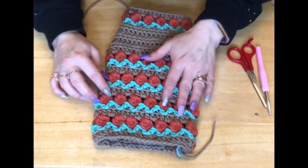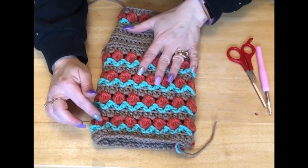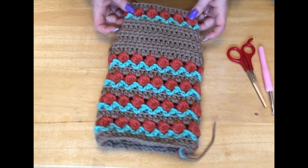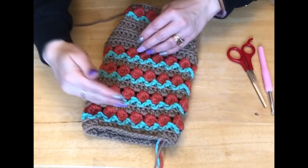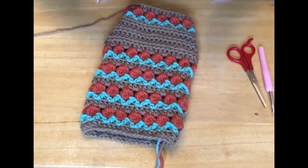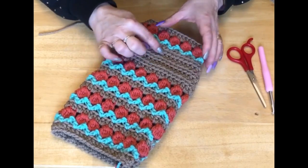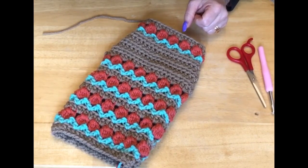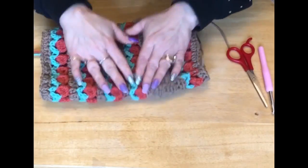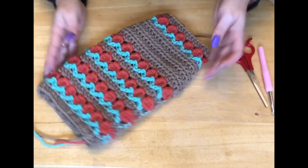Now, variations. If you want, you could do different color flowers. So as I was making this, I was thinking, you know, if I did a coral, a purple, a yellow, and maybe a pink, that would look really cute, right? Or you could even do fewer rows of the tulips, or put two rows of brown in between the tulips or whatever, right? Another variation is if you wanted to, you could get some cute little buttons, maybe an iron-on or something of a rabbit. I don't know, whatever you want, right? You can do so many things with these sweaters that I make. It's unreal. So there you go.